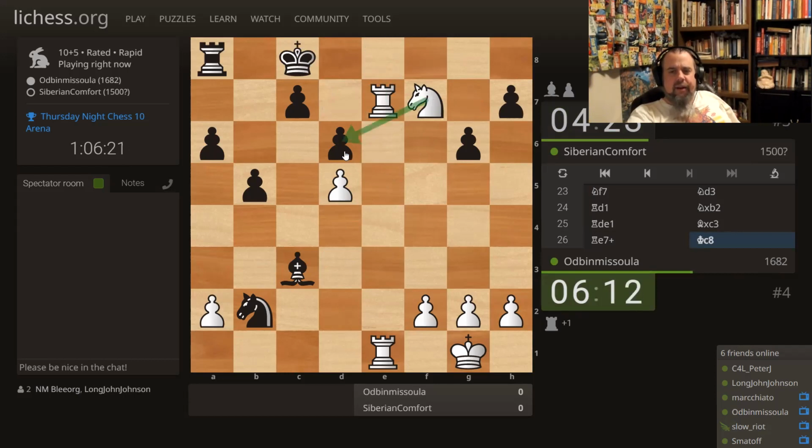You could even sacrifice now. Take, and check, and then bring the other rook down. And you get the same position where the king will be distracted away from the rook, and then you capture, and then white will have two rooks versus bishop and knight. Instead goes for this attack. Oh, well, maybe this is good too. I didn't see this move.